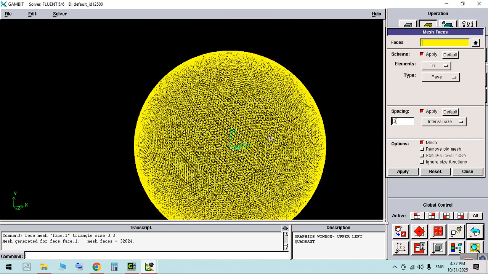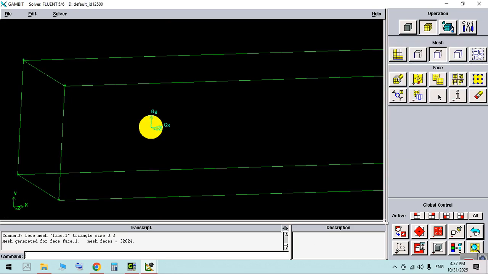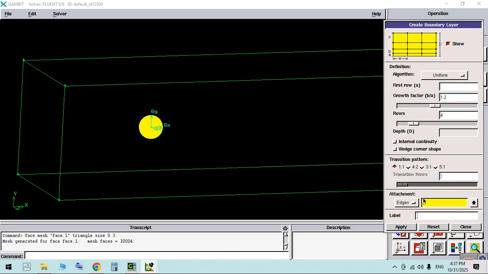Okay, now I want to add a boundary layer. Come here, take the window a little upper, right click and select faces.